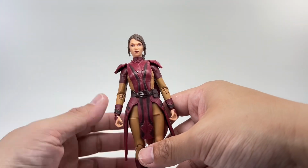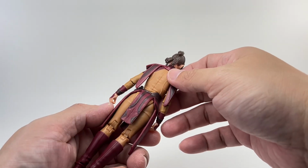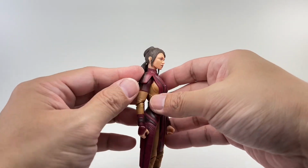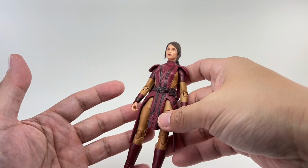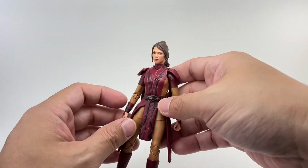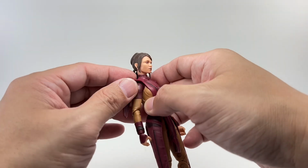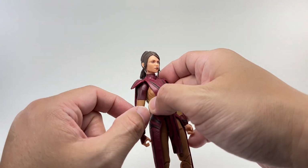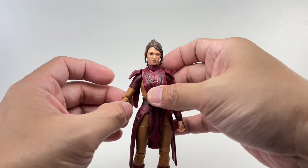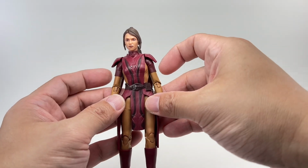That head sculpt looks very accurate to the video game render. The outfit, I mean, it's gorgeous. The way they've sculpted it in the soft PVC material, this wouldn't have worked with soft goods, but I love how they've managed to do that. It doesn't look static. It looks pretty dynamic, and there's a lot of room for posing the figure with her outfit. My only worry is that these pieces right here are not attached in a ring on the shoulders, and they're a single piece attached to the midsection of the tunic. As you articulate the figure and move the arms out, the shoulder pads don't really come back down. They kind of get stretched out.